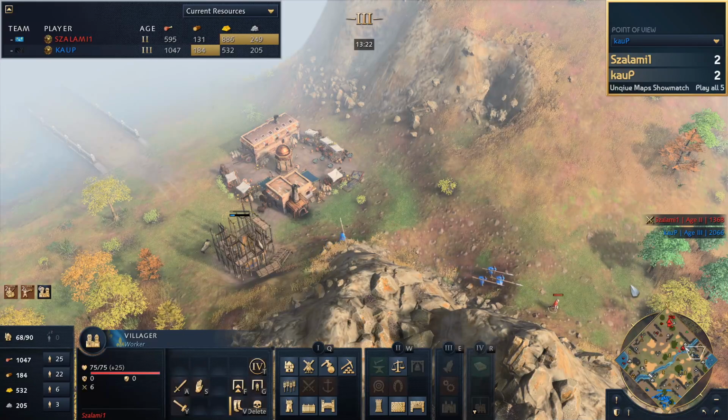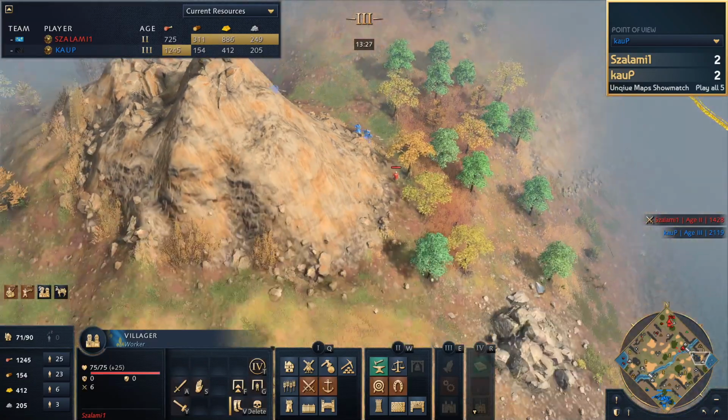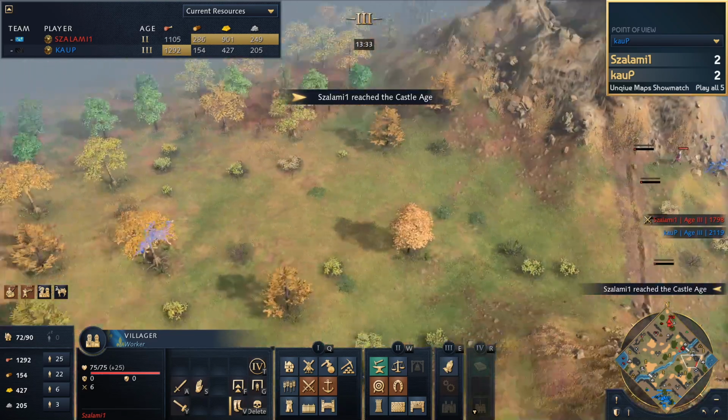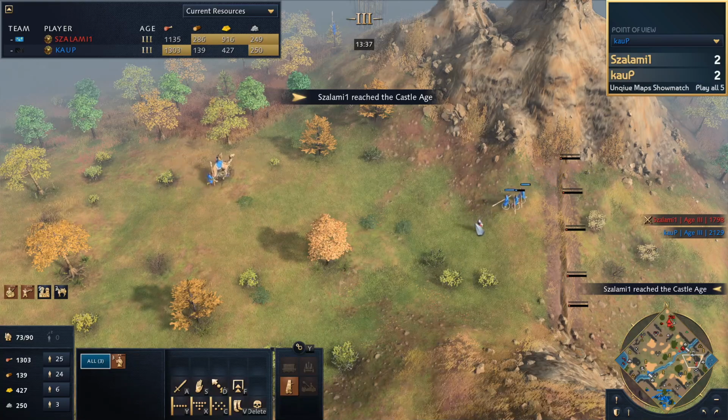Meanwhile, on the right side, Szalami is running out with the build, trying to get that dock up, but that should not be a thing here. The spearmen are chasing him, and he's gonna have no chance at going there. I think kauP now knows that his opponent wanted to dock this one, tries to get a wall up here, tries to wall off the corner, but with the camel archer coming in, that's not going to be possible.